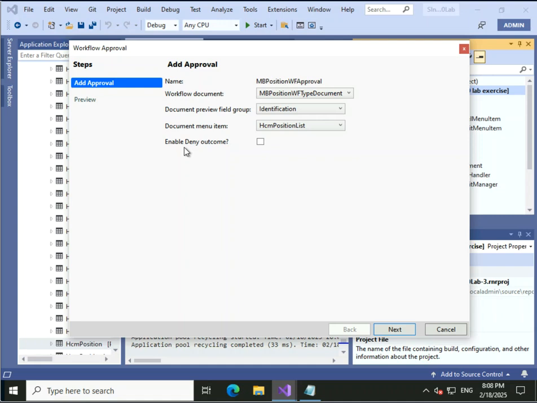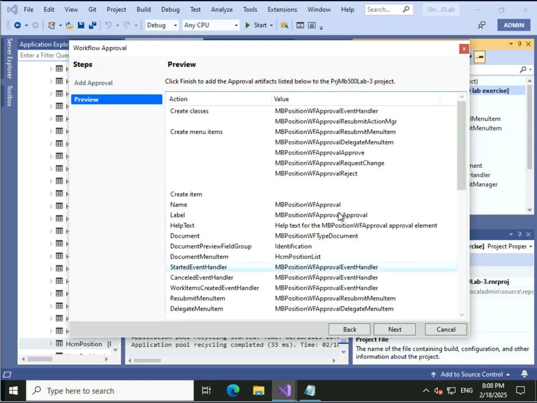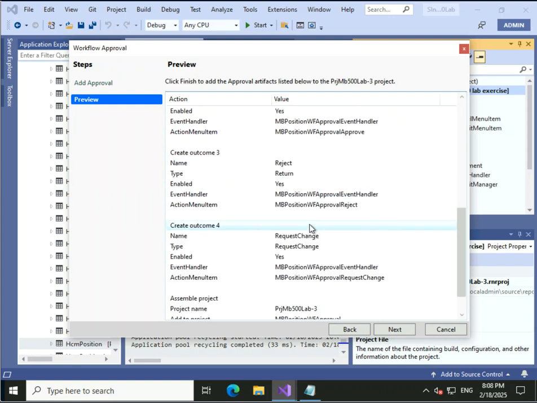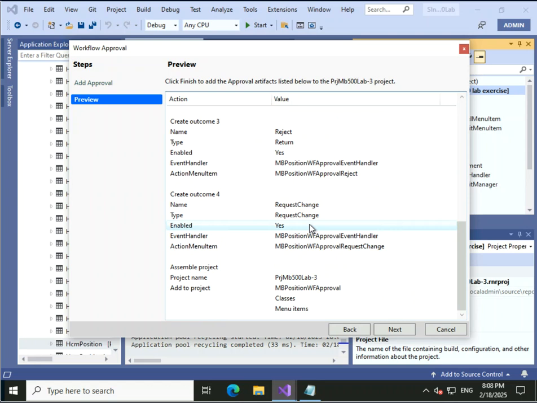Okay. Now click next. So these are the elements that will be created. For the workflow approval process, it will create a class and the menus and approval type element. Okay. So these are the more detailed ones.